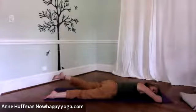With the leg only. So on an in-breath, press the hips down and lift left leg. Slowly lower down. We'll take a full breath in and out.